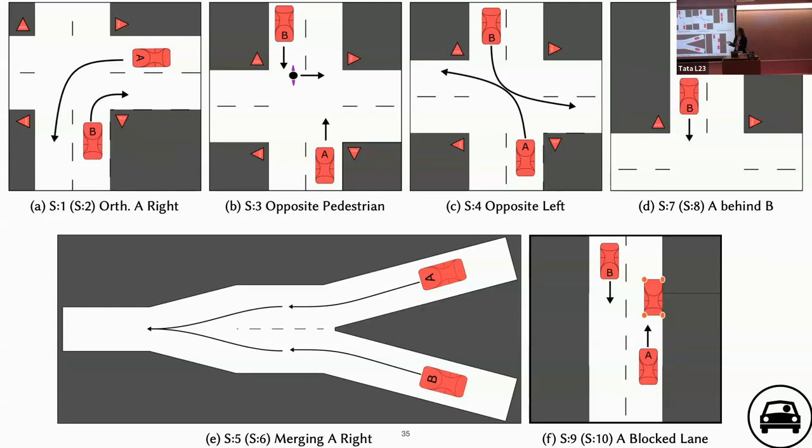I'll just show two, because I like explaining them and I think they're easy to understand. Scenario four was one where two participants would approach from two different sides of an intersection, and they were both tasked to go left. Both are supposed to yield for the other person, or if they're both in this situation, the person arriving first should go first. But as we can see later, this is not usually how this took place.